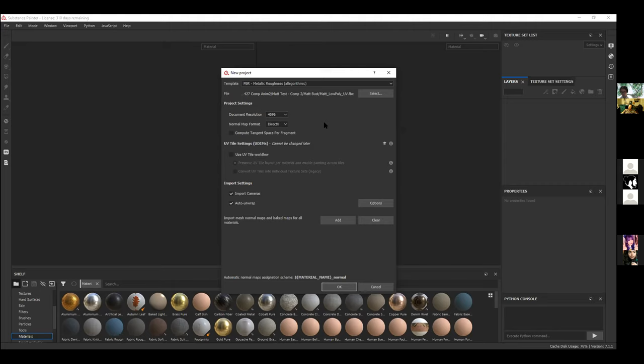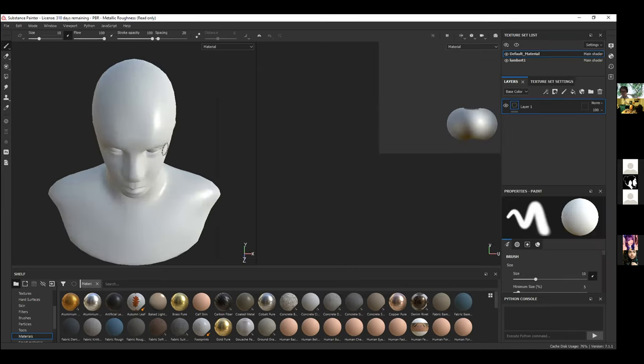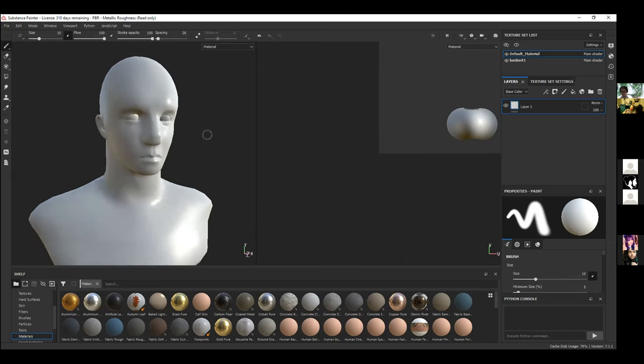Let's see if anything else looks pretty good. DirectX, perfect. And so click OK at the bottom. And you should see your boy pop up in the viewport. Very nice. And then go to Texture Set Settings. It's like another tab next to the layers tab. Scroll down in there and you're looking for Mesh Maps. It's lower. There we go. And then Bake Mesh Maps.